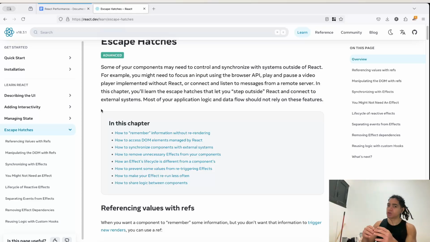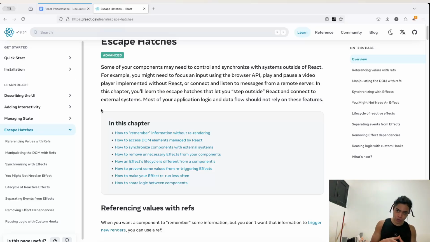Most of the time, it is for focusing on an input or an element, or when you want to scroll or know the dimensions of these elements. You can also connect to a video player like that, but there are better alternatives.